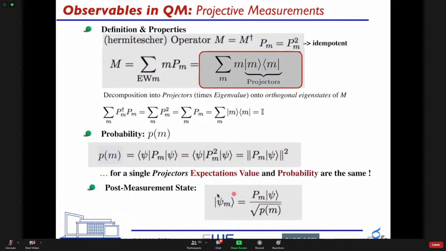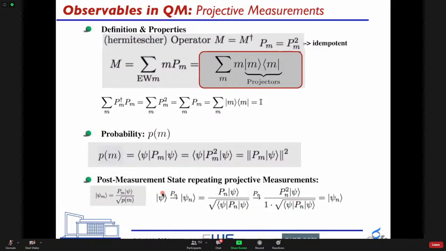What is also very important is the so-called post-measurement state. This is well defined for projective measurements. This is not the case for all types of quantum measurements. As we will later see, for general measurements, the post-measurement state is not defined by the operator itself. But in the case of projective measurements, when you project your system onto the projector divided by the probability, this gives you the post-measurement state. As you see from this definition, which is also very important, if you repeat one and the same projective measurement, the result stays the same. After the first projective measurement, the system is in the eigenstate of the projector, and if you repeat the measurement, as indicated here, nothing changes.